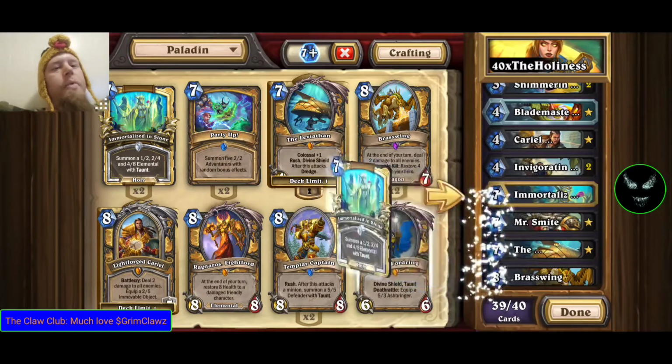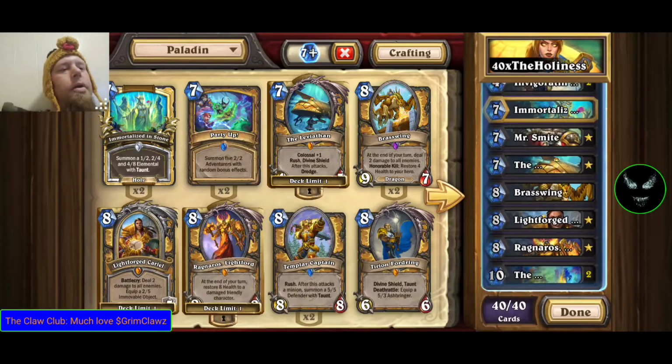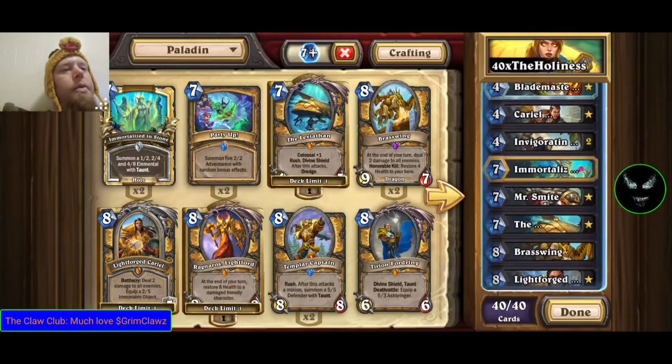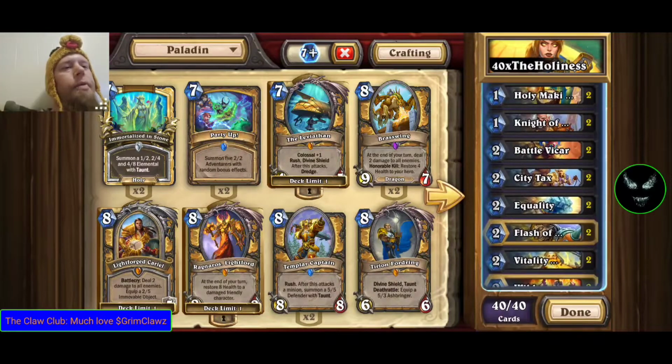Let's try one Immortalizing Stone and one Rag Lightlord. Alright, so we definitely have a lot of endgame potential, mid-game, and removal. So, let's see how we do.